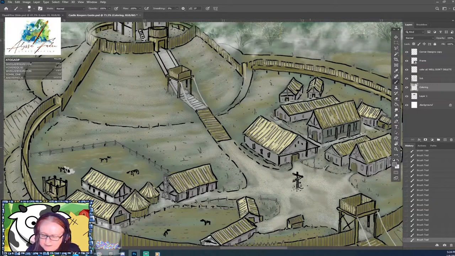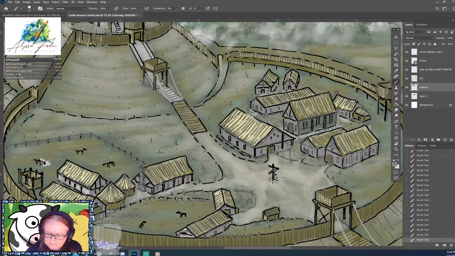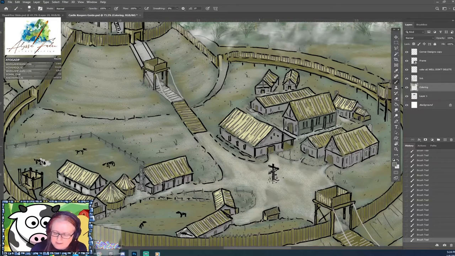Oh, I forgot I did this. I did this little balcony, walkway, porch. I did a porch there. All right, let's paint that properly. There we go, that's much better. All right, a little bit of shadowing here.